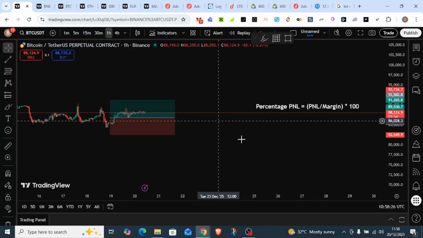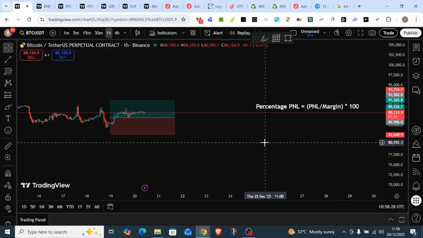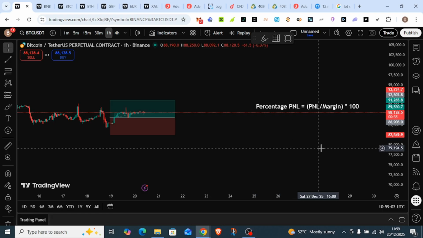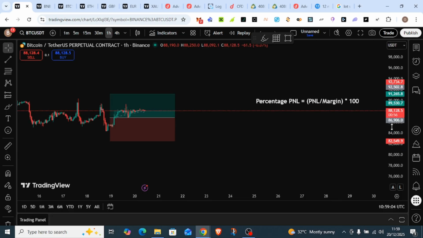Welcome traders. We are going to learn the secrets behind leverage and PNL. You must have seen so many traders flaunt high percentage PNL on social media to deceive some traders who do not understand the nitty-gritty in leverage and PNL. I'm going to expose the secrets so that you will get to know how everything works.